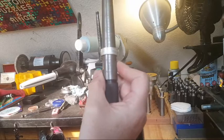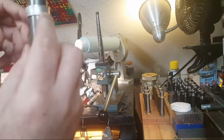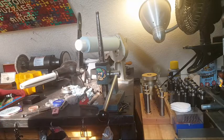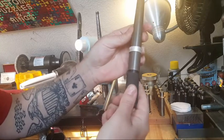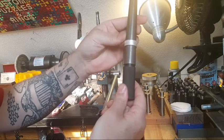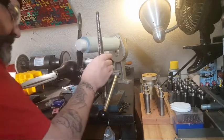What up, little piece? We're making a sweet ring. It's one of my favorites. It's for a good dude. So that was 13 and a quarter, and we're going for 11 and a half. That's sweet. We don't have anything but shrinking to do now. It's easy money. We didn't even use the stretcher. We didn't use the press at all. We used this for everything.